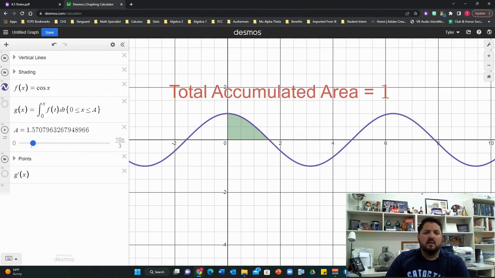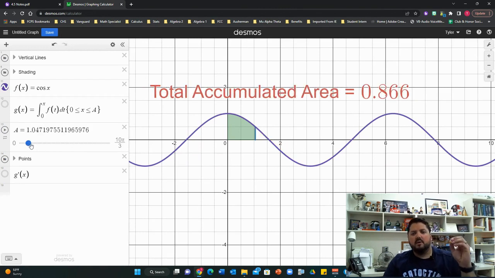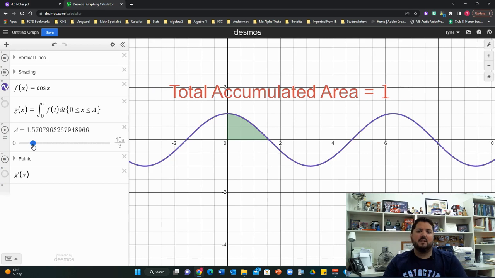We said here that we were increasing that total area, but we were doing it in a slowing down way, slower and slower. And that is indicated by that negative acceleration. So we were increasing, but because that second derivative value is negative, this is like saying that we are slowing down our rate of increase. And in fact, at pi over 2 is exactly where we've reached our maximum. So all of that ties into play.